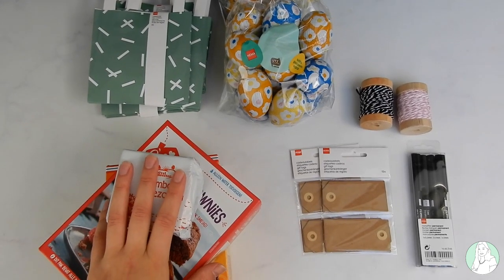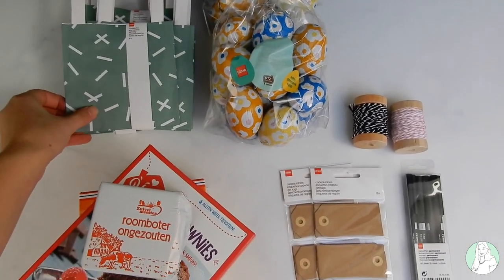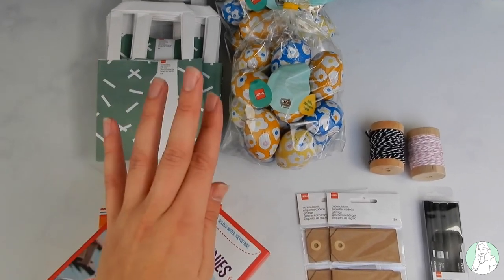So I got all these things to make some fun gift packages, and I'm going to be posting in my story again. And I'm going to be delivering them in front of the door, so I'll be keeping my distance, and I'll be very hygienic with it, so everything will be fine. I just want to put some smiles on some faces, and I think that this will be a fun thing to be doing. So I should probably bake the brownies first, and then tomorrow I'll be delivering them. I'm really excited. Let's go.